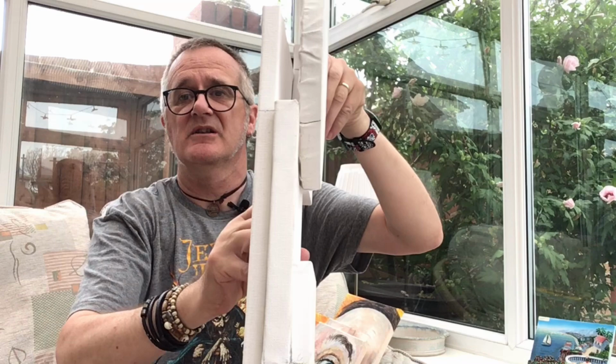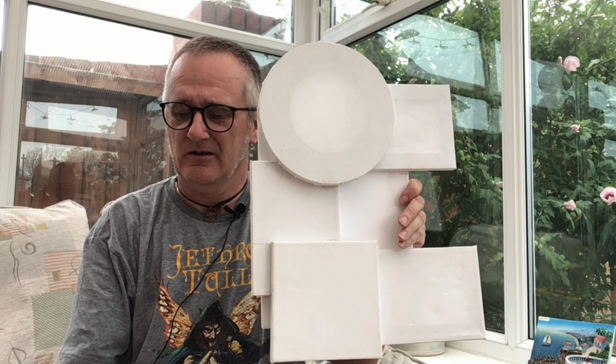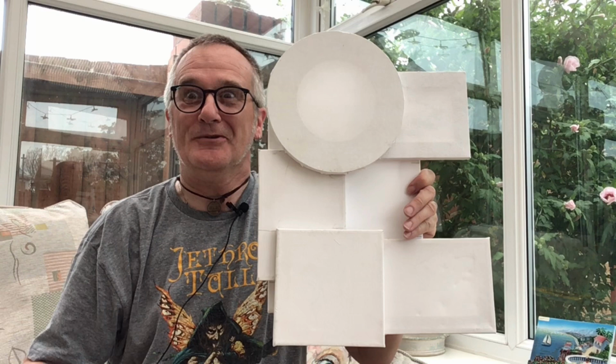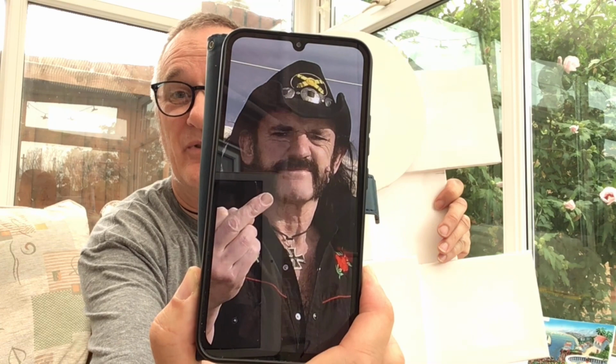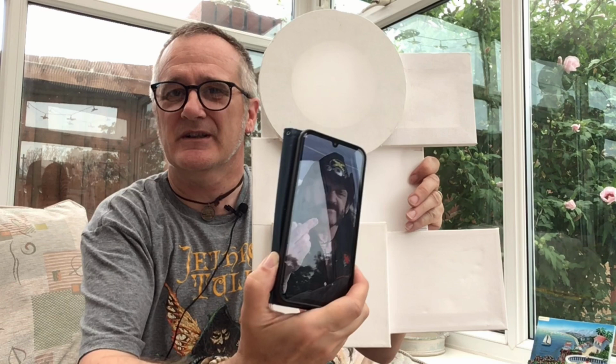I don't want this to fall to pieces because my intention, if this works out, is it's going to be a gift for someone. Okay, those of you who know me and know the places I go and stuff like that might guess who this is going to be for, because I'm going to do that picture there. So it's going to be good old Lemmy from Motorhead. I'm going to put that on there, and basically what I did was I looked at the picture, and that's how I worked out where to put the different canvases on there.